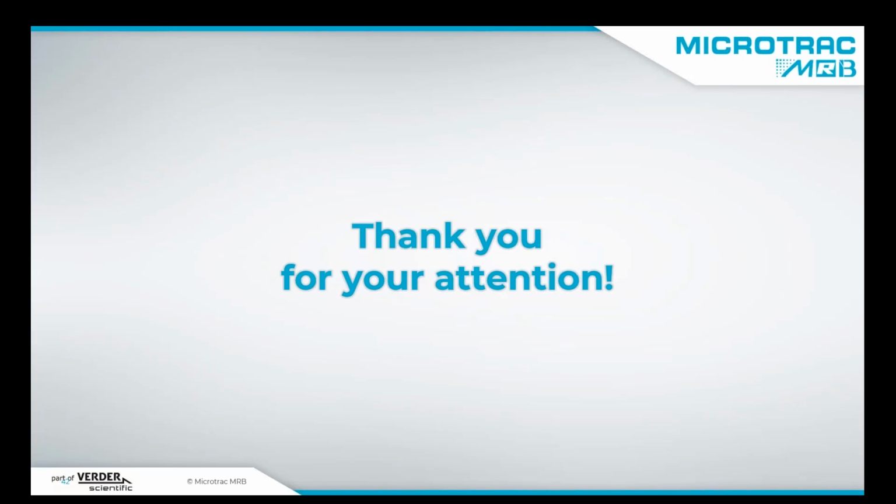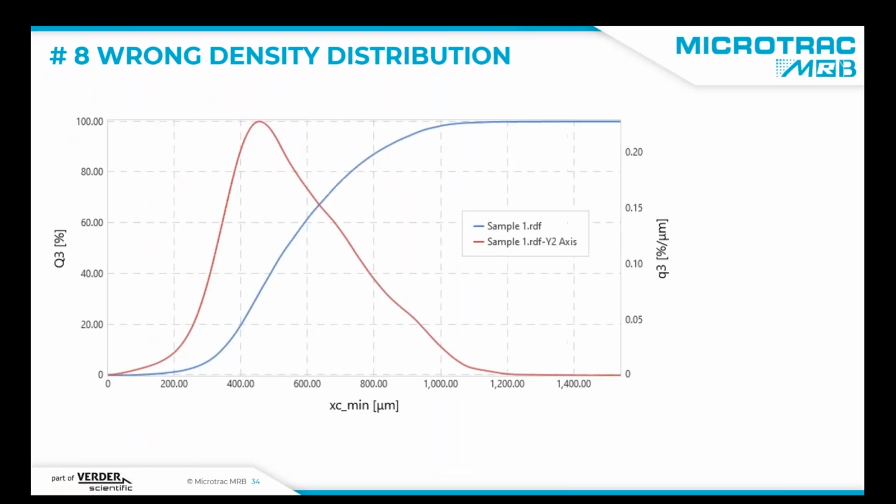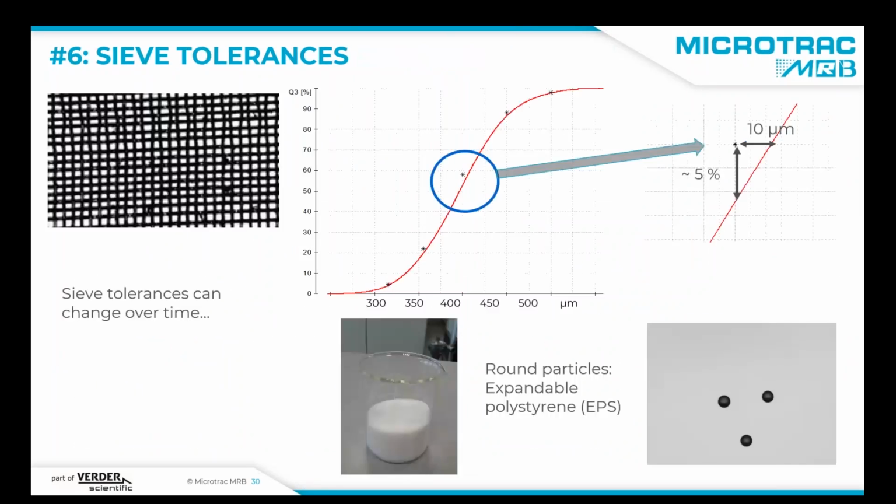Okay, so I see where this question is heading to. So you want to avoid this one here, yeah. You can use a soft brush for your sieves for everything that is, let's say, larger than 500 micron. For everything else, we strongly recommend an ultrasonic bath, where you put in your sieves for 3 minutes, and this ultrasound will remove the particles from your sieve.